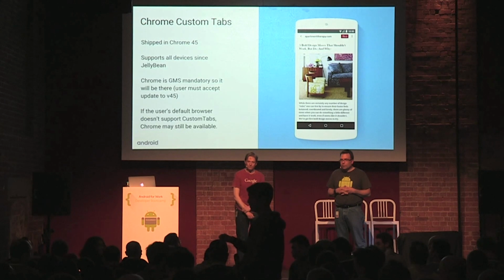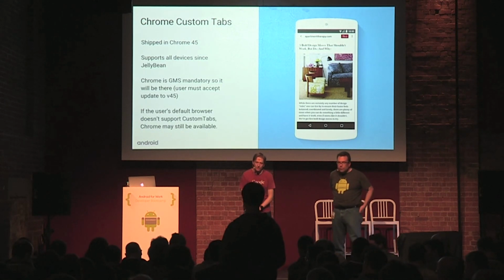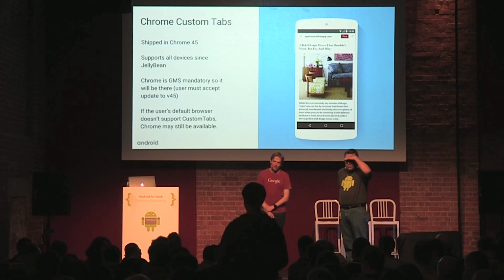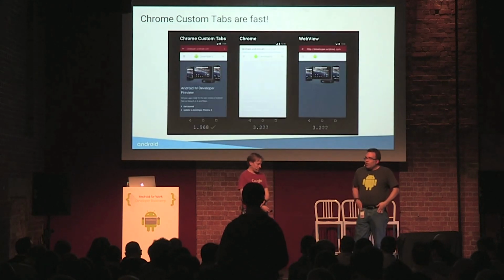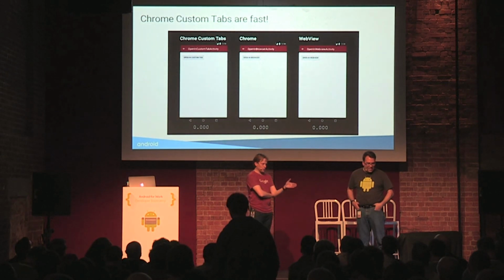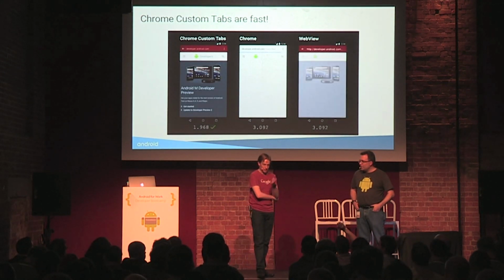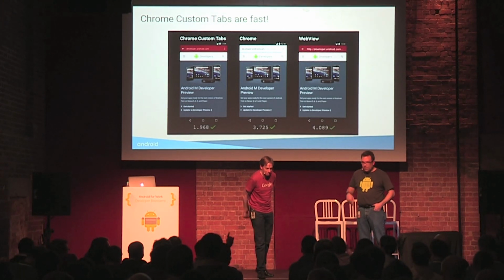Maybe time for one more. One more? Well, I feel bad if I asked the wrong question. So out of curiosity, what makes Custom Tab faster than the standalone Chrome browser? I mean, anything you can share? Right, so that's this one here. My theory is that switching to the actual browser just incurs a switching cost.